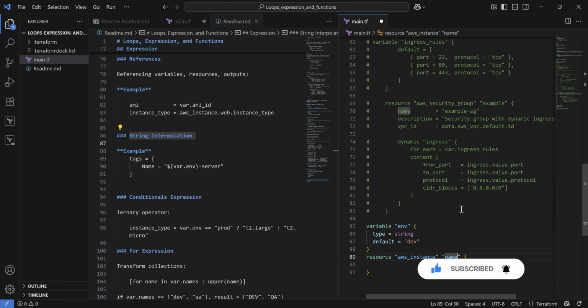And the instance type, because in dev we want a different type of instance, and prod is different.